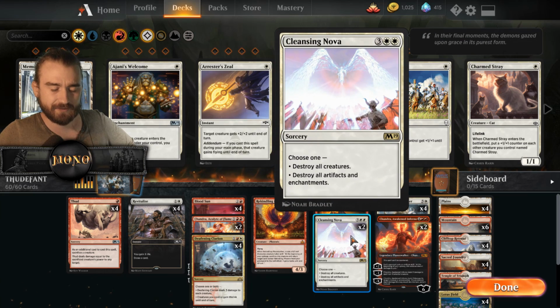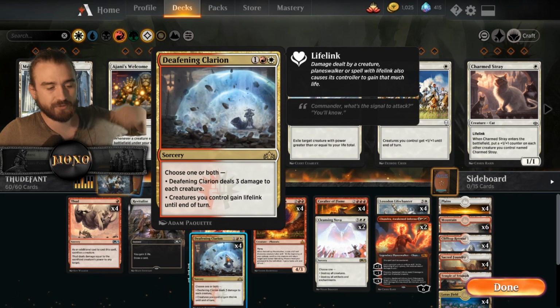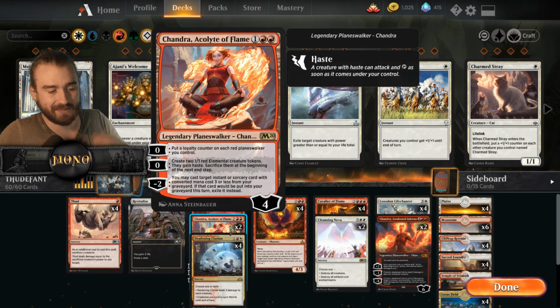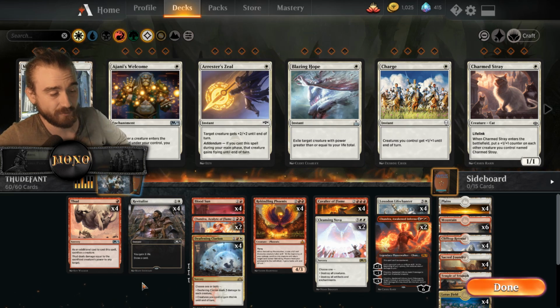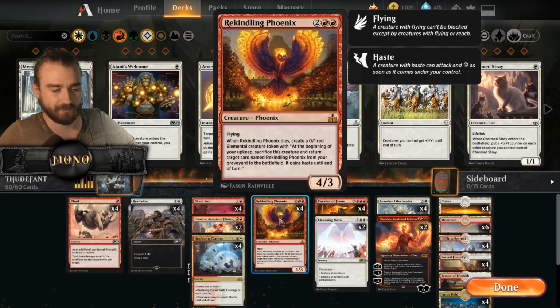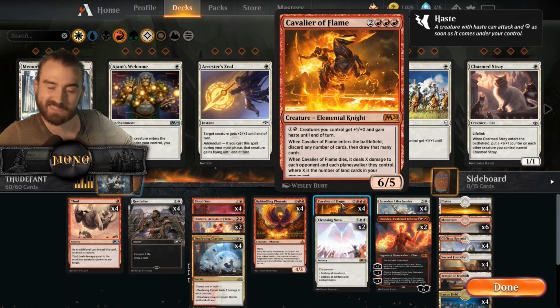I don't even think that you need maybe the other Cleansing Novas that I have here. Maybe Deafening Clarion is even good enough when you have Chandra and can go -2. You can also play Deafening Clarion once, and then go Chandra -2 and play it one more time to deal 6 damage to everything. So that was pretty amazing. We have Revitalize for a little life gain, Rekindling Phoenix and Cavalier of Flame because they're very good to fling at your opponent. And that is pretty much the deck.